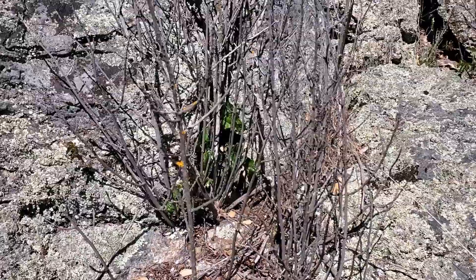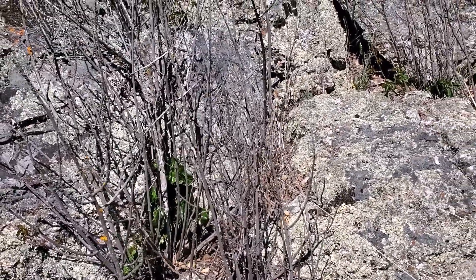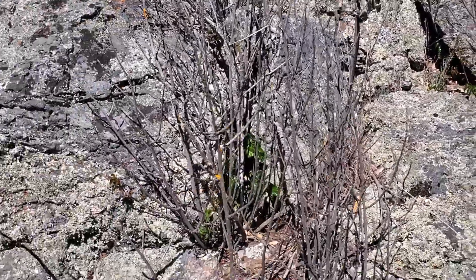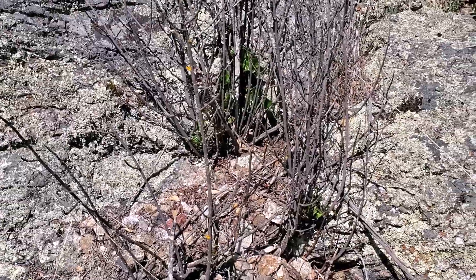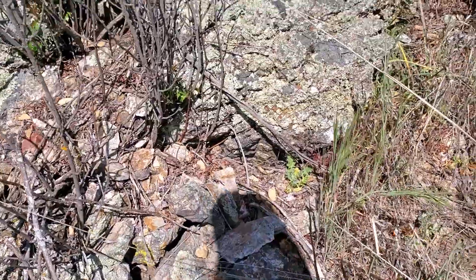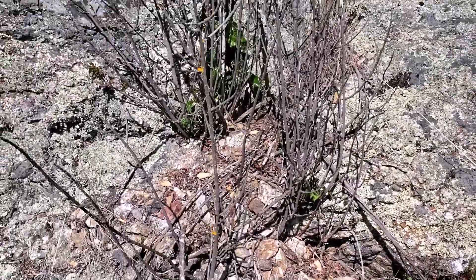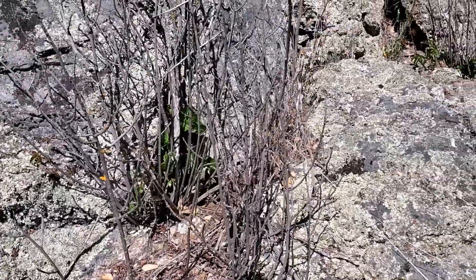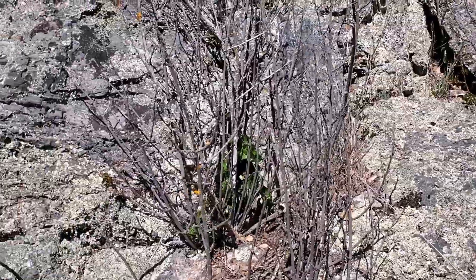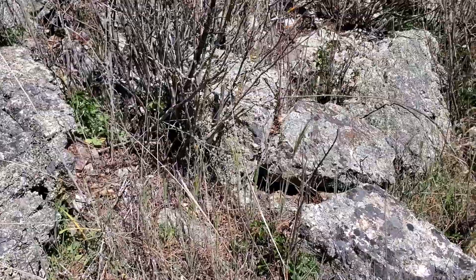If you can hear that, you'll know that I just startled the rattlesnake that saw me before I saw it. I always prefer to see them before they realize they've been seen — that's when you get to get a nice view of them. But that one got startled and tucked back in that rock crevice behind this plant here. Very snaky on this little rock outcrop here — that's a good sign.